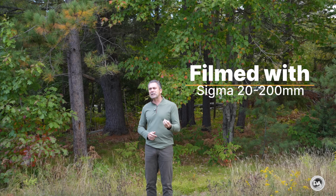However, it does have a distinctive disadvantage relative to that Tamron as well, in that it is not nearly as bright. It starts at f3.5, yes, but as we're going to see, it's f4 by not even 22mm, and it's going to reach its smallest maximum aperture by only about 88mm into the zoom range. The Tamron, by comparison, has an advantage most often anywhere between 1 and even 1 2/3 stops, depending on the area you are in the zoom range. So it's a much brighter lens.